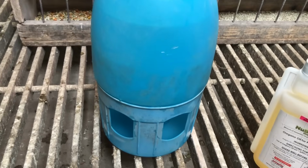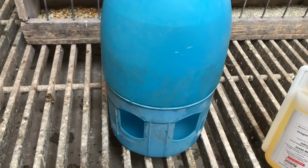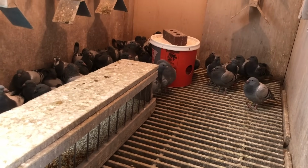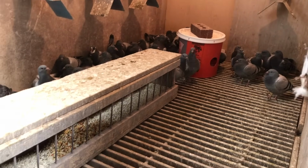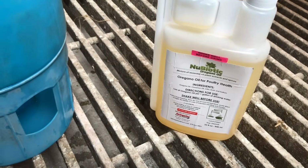And I like to use this blue bubble top waterer because most of the one-loft races use very similar waterers. Plus, I have another waterer back there, just like it, with holes in a 5-gallon jug. I want the babies to trip over the water. I don't want them to have any trouble finding it. If they look a little sleepy, I'll dip them, but most of them find it themselves.